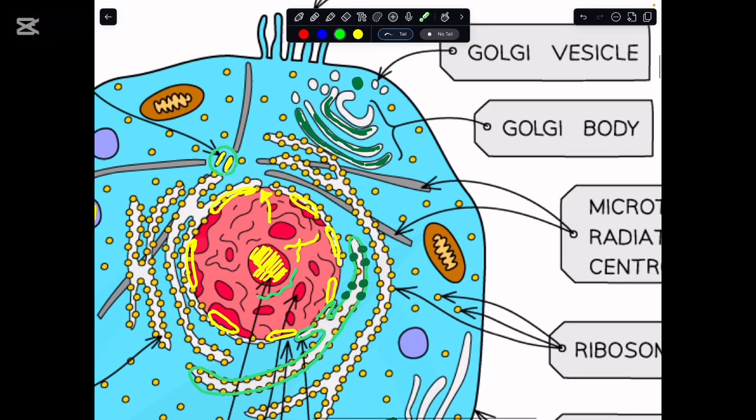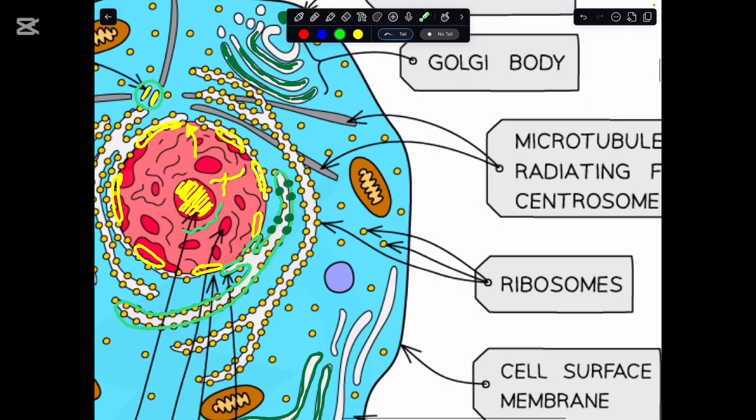If you were to distinguish the appearance of the Golgi body from others, you see that this Golgi apparatus, or Golgi body, has two faces. It has an appearance like this. We will see later, in the detail of the Golgi body, what this face and what this face of the Golgi body are.